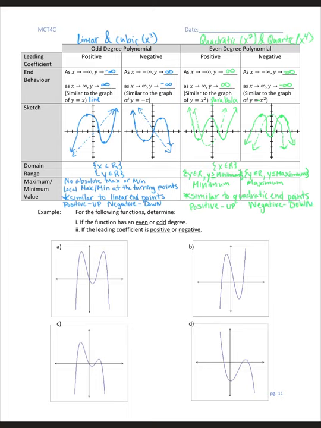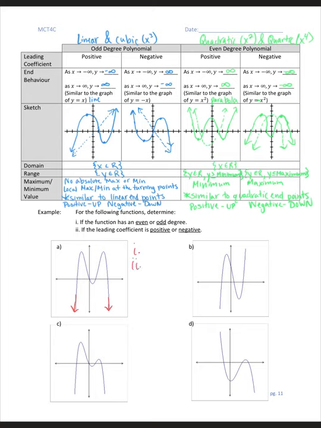All right, so let's look at some actual graphs of functions and see if we can determine, is it an even or odd degree polynomial, and is the leading coefficient positive or negative? And we'll refer back to that table to help us. So if we look at graph A, it looks like both endpoints are pointed down. So when we see pointed down, we should start to think that it's negative. But let's answer both of these.